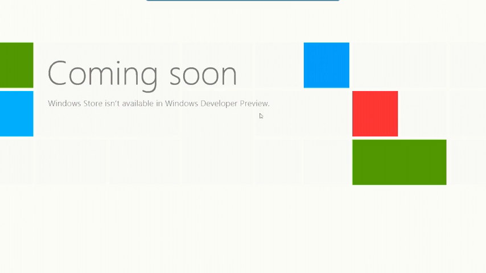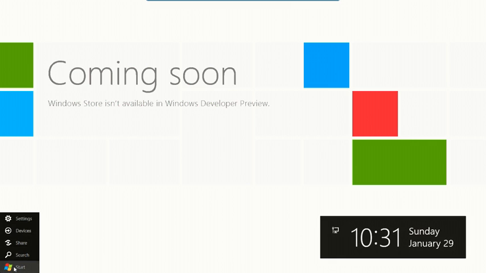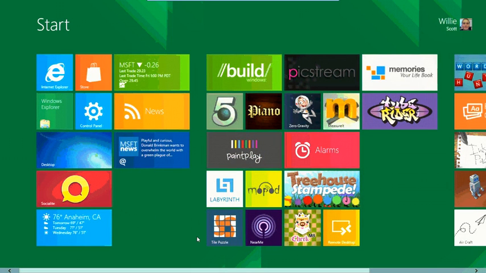Oh, and by the way, to get out of apps, what you gotta do is go down here, then click the start button right there. That's how you go back. Let's see, and if you go to Windows Explorer, it just goes to the desktop and opens that up. Then you got Internet Explorer, which is its own app, which I'll show you right there.